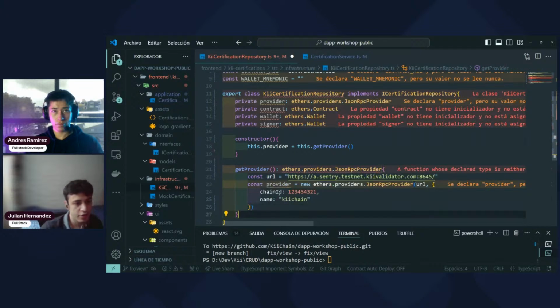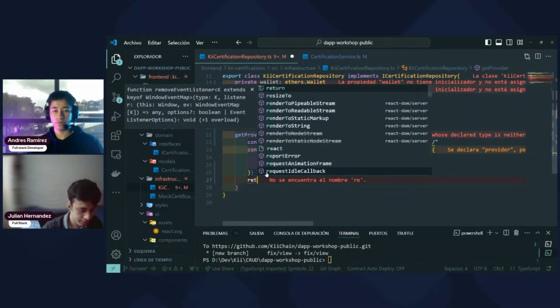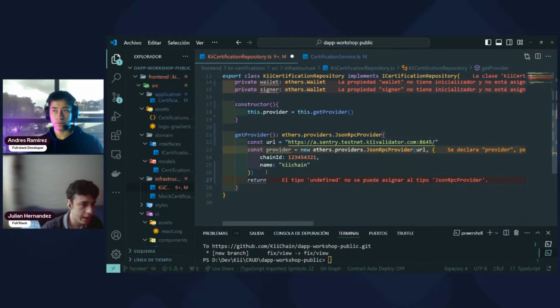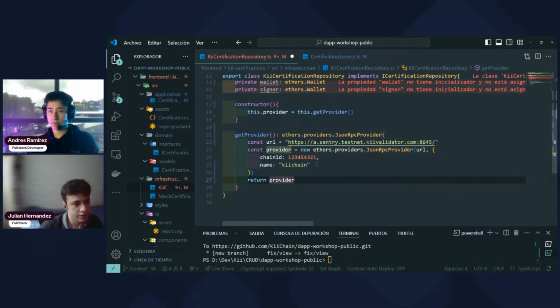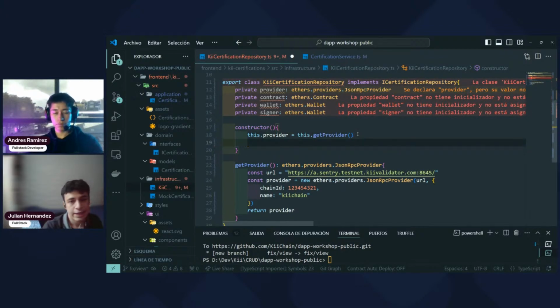As you can see, the information is really similar to the information provided when you create the smart contract. So here we can return the provider. There is no error, so now you have the provider. Now let's take a look at the contract.